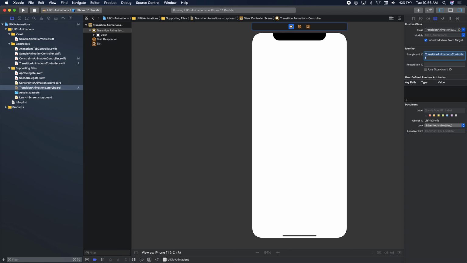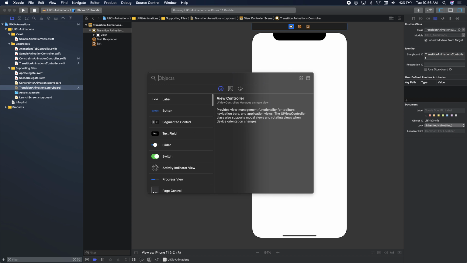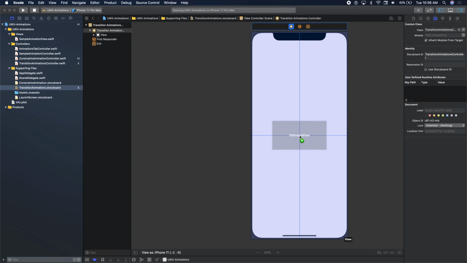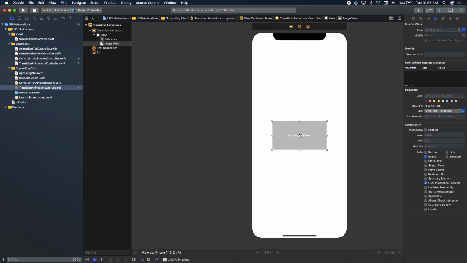What does our scene need for now? We'll get an image view. And we'll make a square like we've been doing. I will first center it horizontally and vertically.